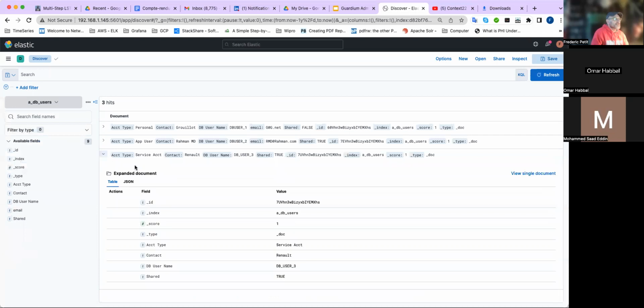And there is also the DB user. So I'm just going to show one. Here it's a service account, right? This DB user here it's a service account. It's even a shared account. So it's probably need to be careful with the password on it if it's user's password. And you've got a contact for these accounts, which can be very handy because a lot of administrators spend time trying to retrieve contact information. Here you put them here and it's constantly present, right? You don't have to do any research.